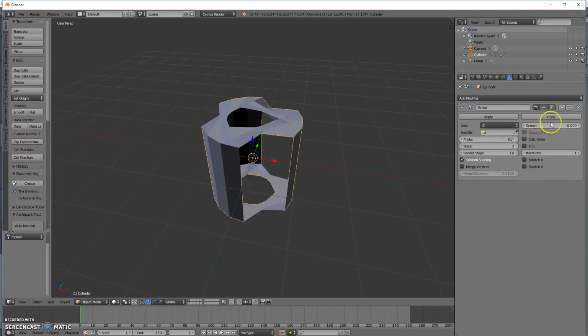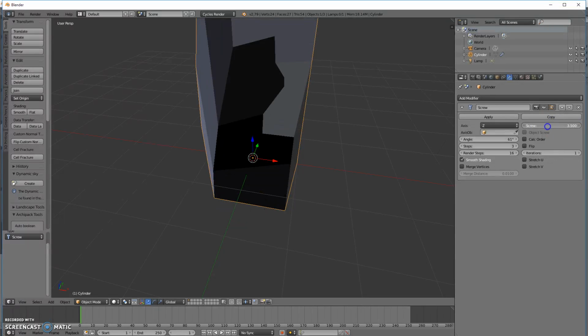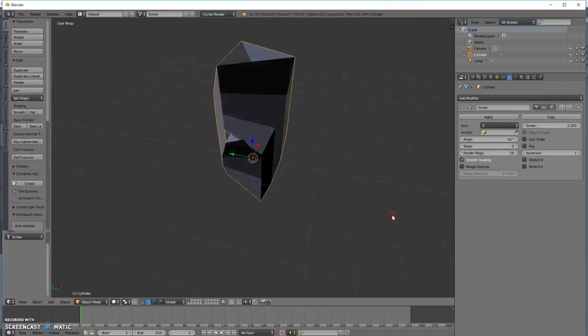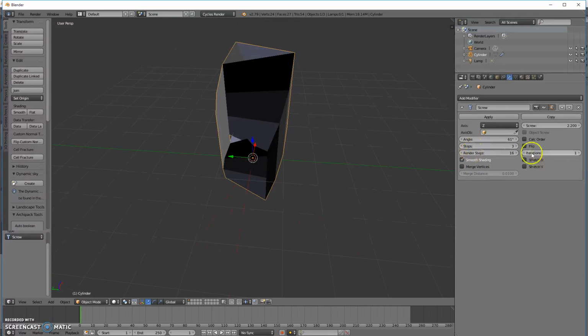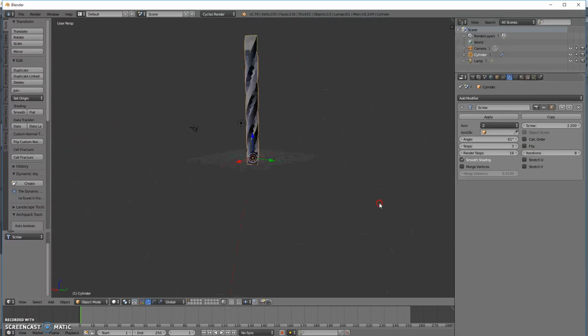And up here in the top right of the modifier, we have this thing that says screw. If I level that up, it'll actually start to pull it up a little bit. And so now, if I take my iterations and I increase this, it goes up. Looks like I have a little drill bit here.